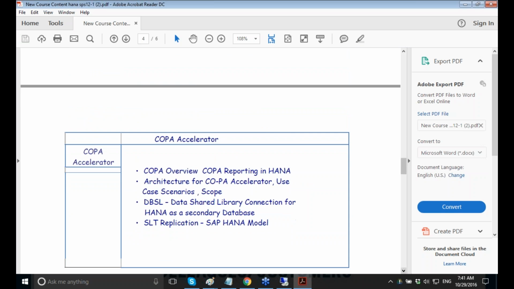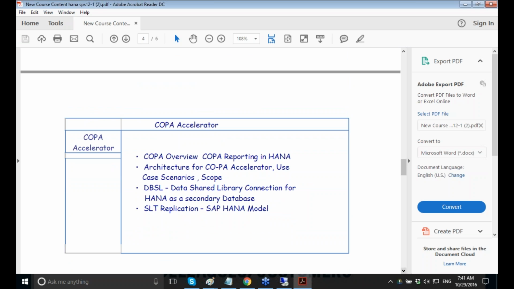And then we're going to see two end-to-end projects. One is based on sales and distribution, and the second one is based on controlling profitability analysis, COPA. Also, I'm going to show you customer relationship management, payroll, financials, S4HANA system.